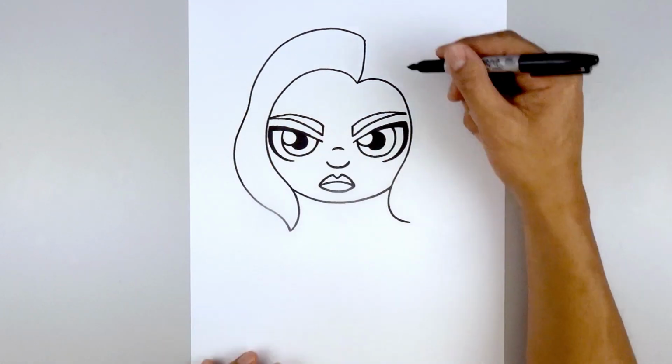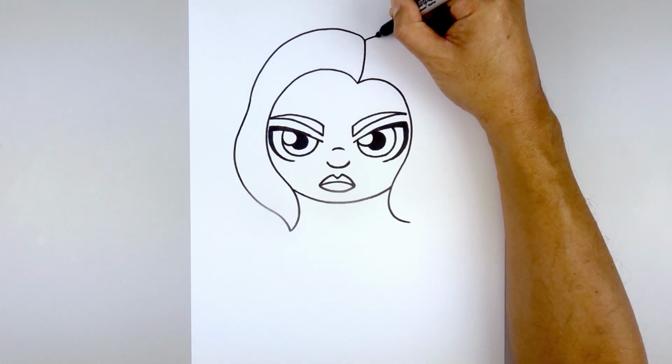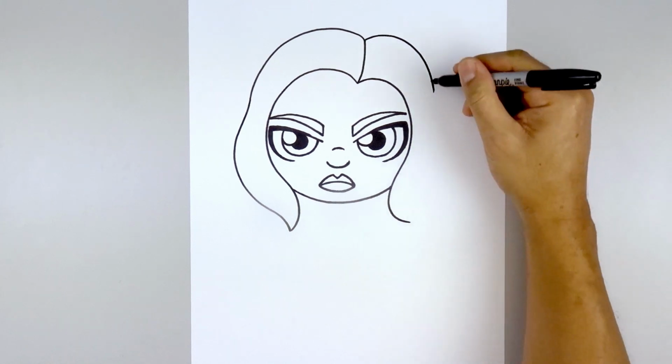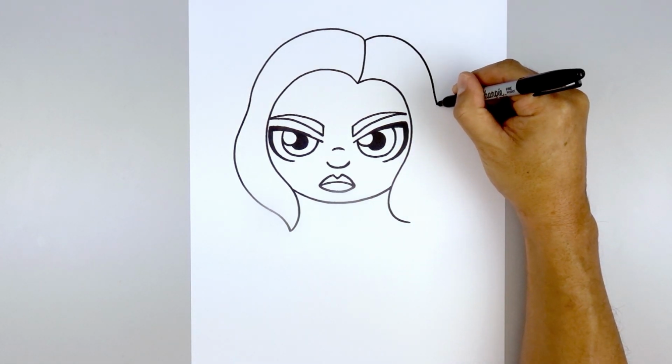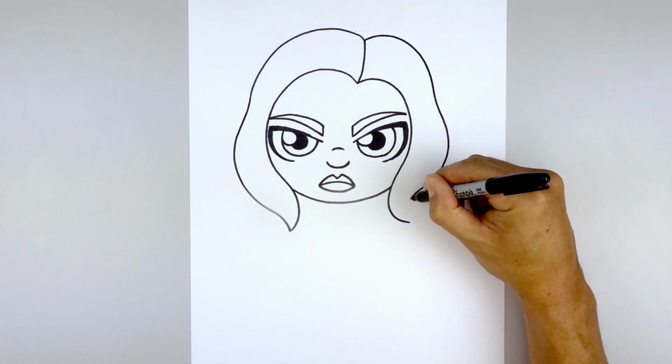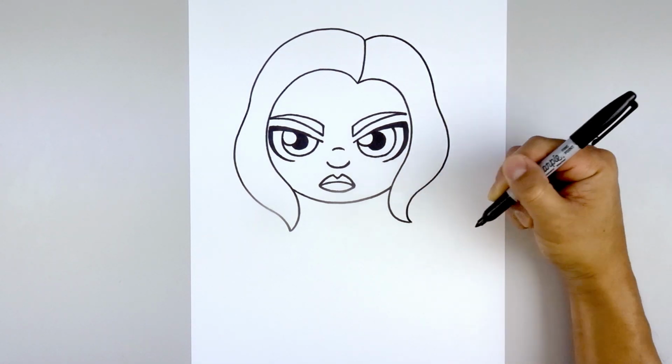Let's do the same thing over on the right. Starting from here, we're going to curve up, come down the side of the head. Now we're just going to bump out the hair. I'm going to bump this out, come in. I'm just going to blend in towards that bottom point, so just curling that back out.